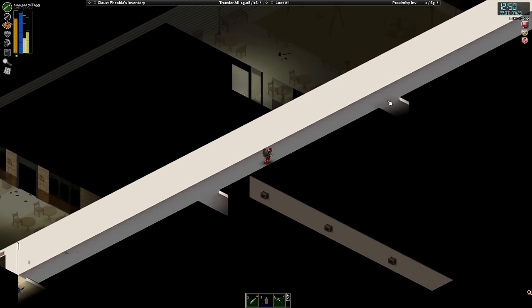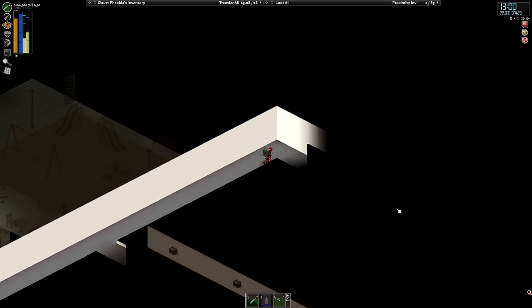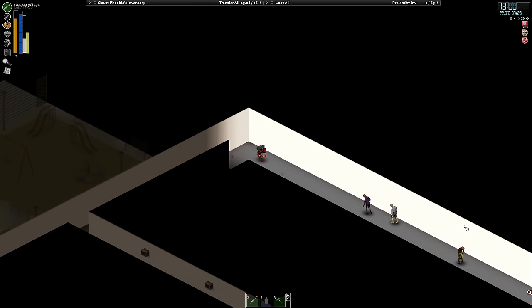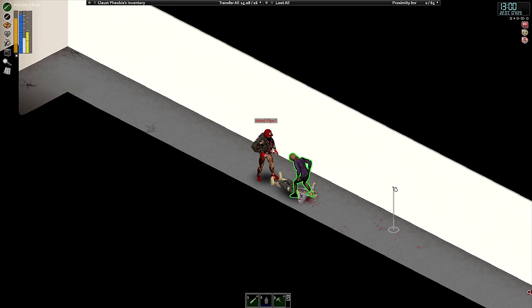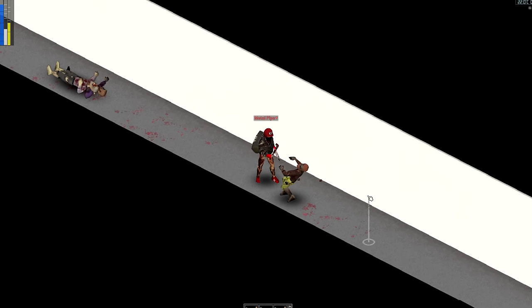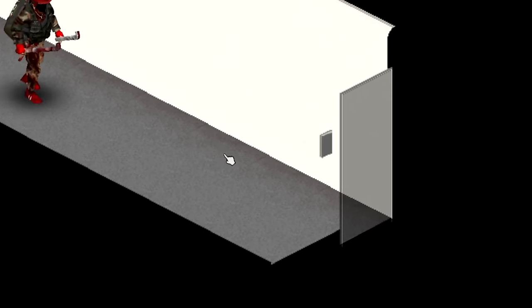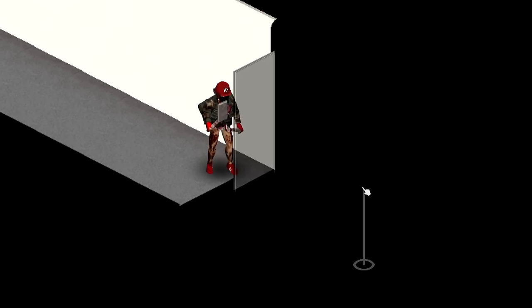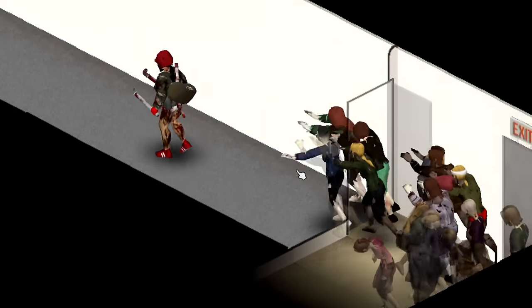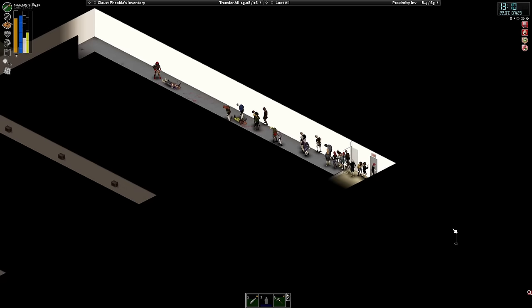Oh, this is above the cinema, I think. That'd be really awesome if I could knock out one of these walls. Holy shit! Why were there so many of them?